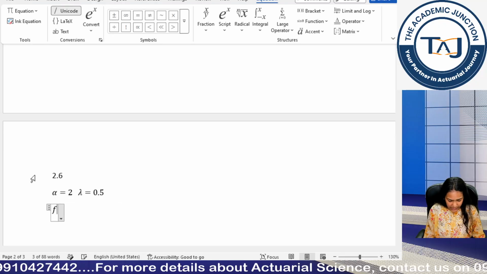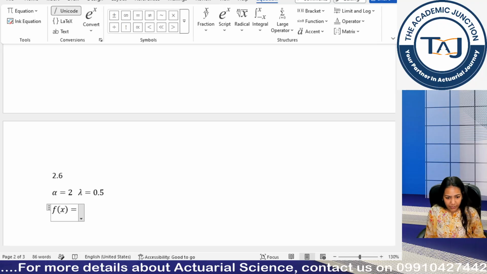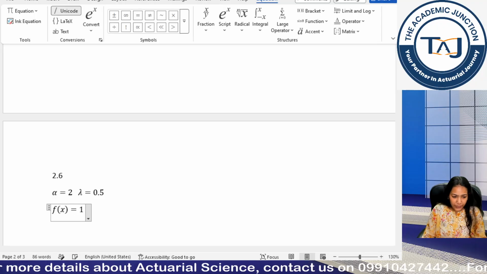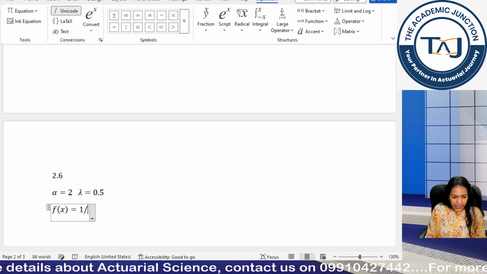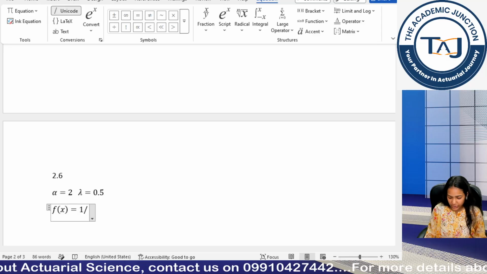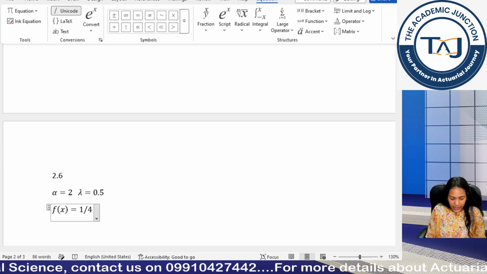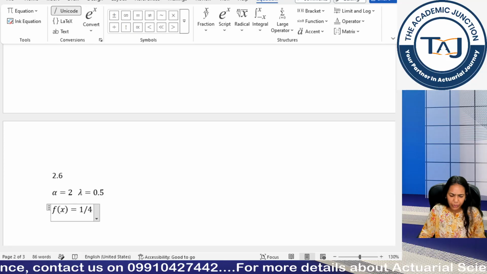Then we have the density function, PDF f(x) is equal to, what we are given is 1 by 4. How to write 1 by 4? 1, then this sign, this is not backslash, this is a single slash, okay, normal slash. So slash 4. Then our fraction is done. If we wanted to write 42, then we could write 42.